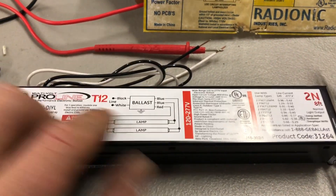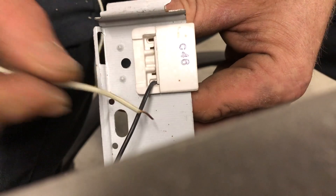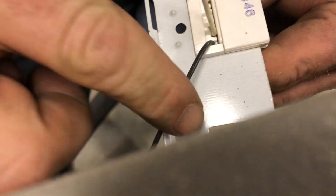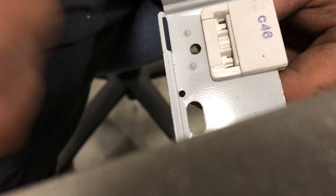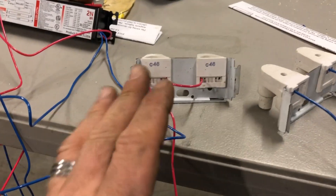I'll show you how these tombstones are wired and how the ballast gets mounted up there. Now I want to show how to disconnect the wires out of the tombstone to make this proper. You'll see there's a little insert right there — I just insert the same type of wire and then I can pull them out. Now I can take my new wires and insert them in here without doing a bunch of wire nuts. So here's what I have after rewiring my tombstones — the wires come straight from the ballast straight into the tombstone. With the job done, the light is on.